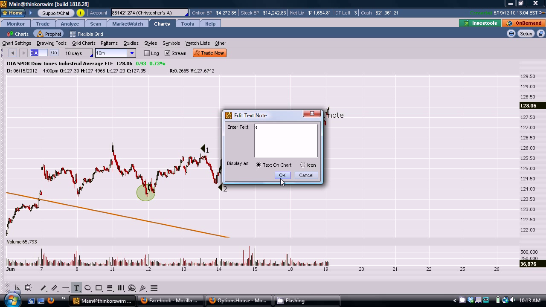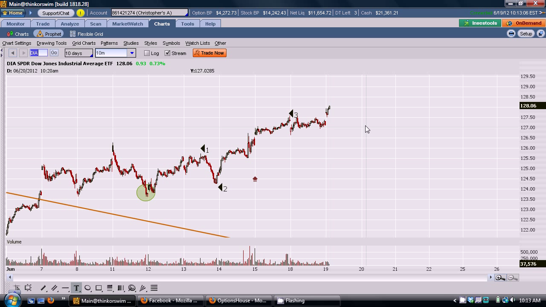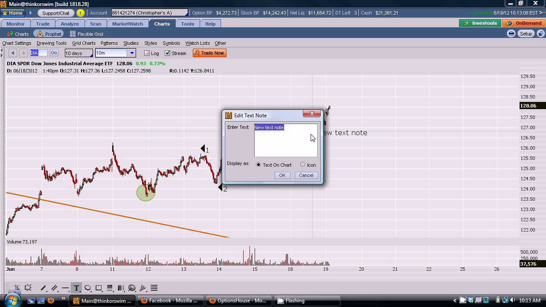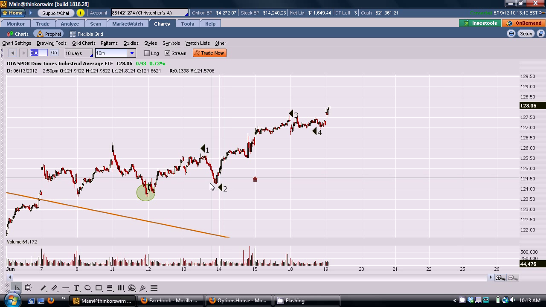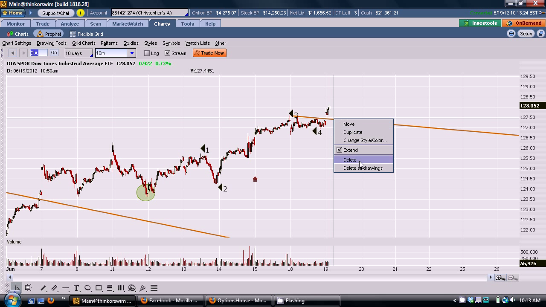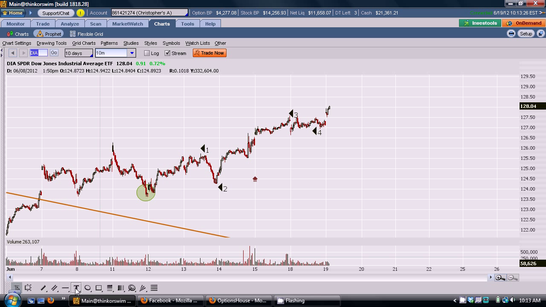Then 4 is this downward movement right here. Notice alternation: the first corrective wave, number 2, is sharp. The fourth corrective wave is not sharp, but mostly flat. It's actually a small triangle formation if you want to draw the lines, but I won't. And then we are in number 5 right now.